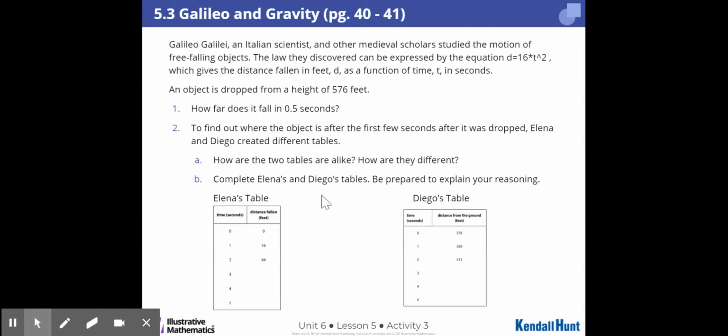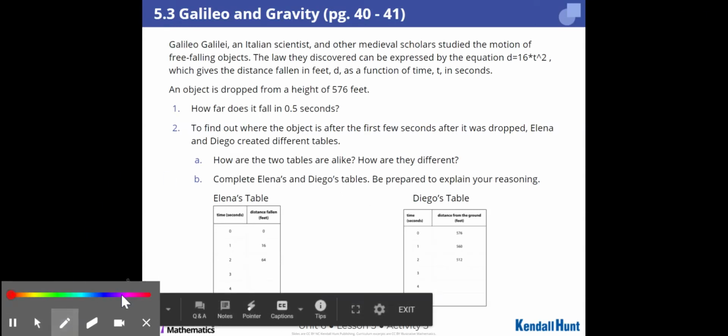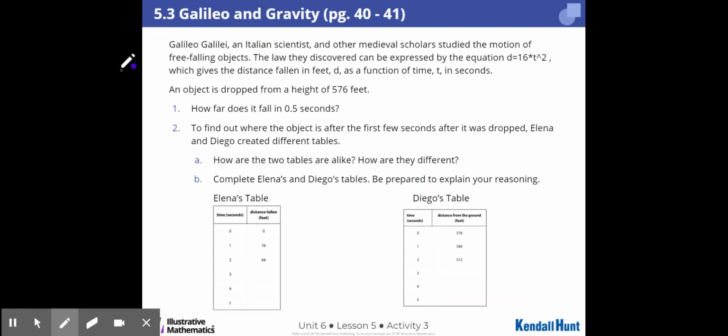Okay, so let's talk about this one. I'm hoping you gave it an attempt at least before watching this video. What's really interesting is that equation that we just wrote in the previous problem. So the D equals, here, let me write that. D equals 16t squared. This is an equation that's actually seen in the real world.